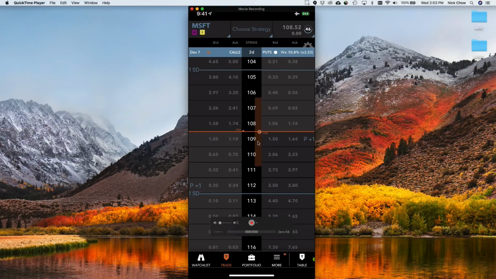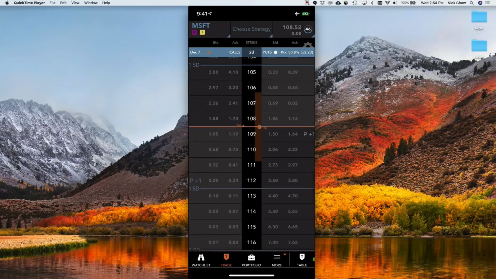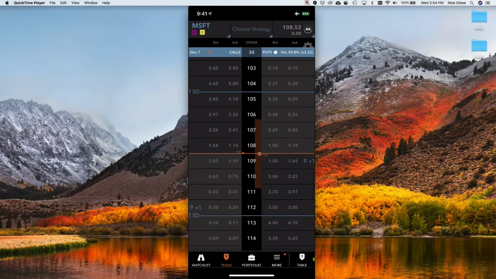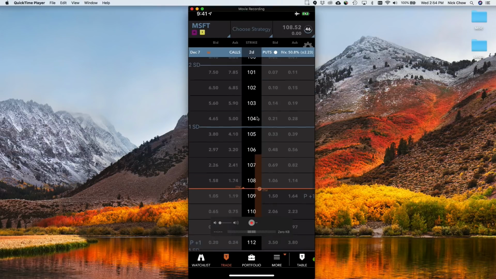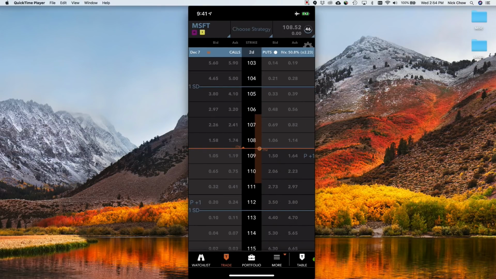Just like on the desktop platform, it has the orange bar here that shows you the expected move. What's really nice is it also shows one standard deviation out, along with two standard deviations out, and that's very helpful when selling options. When buying options, it's important to be within the expected move to make money. When you're selling options, obviously you can go further out, but we won't. This video is not about option strategy. This is more about just using the platform and showing you what things are.